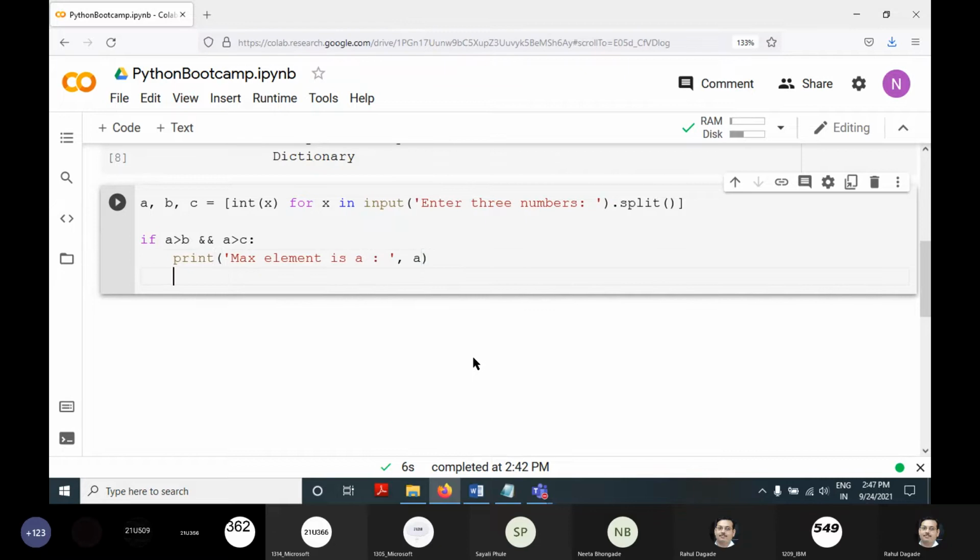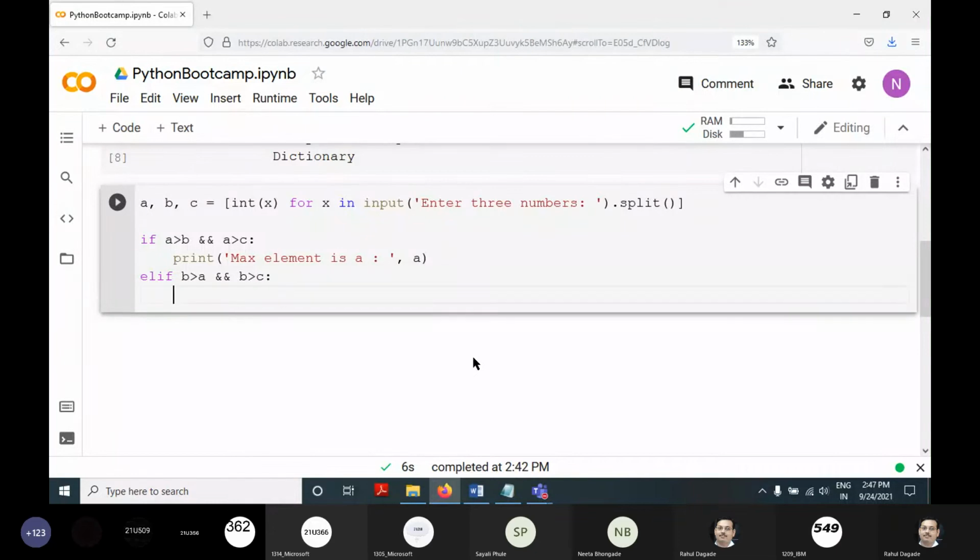Okay. Now we have to come out of this block. We have to write else. If A is not greater, then we'll write else. And if we have to write again if, then it is combined as elif. Else if B is greater than A and B is greater than C, then what is the output?